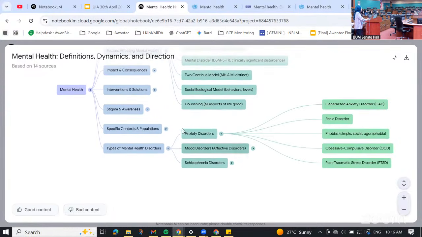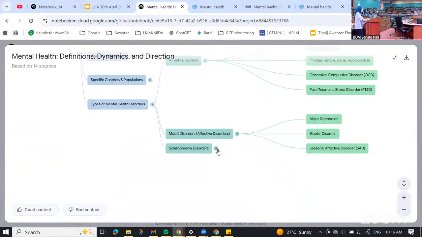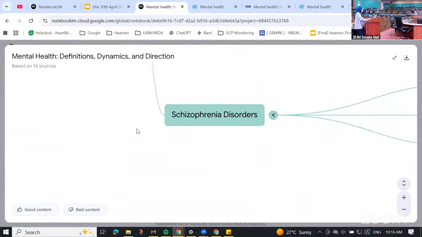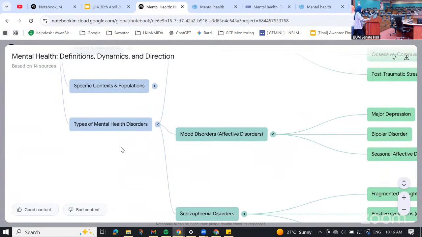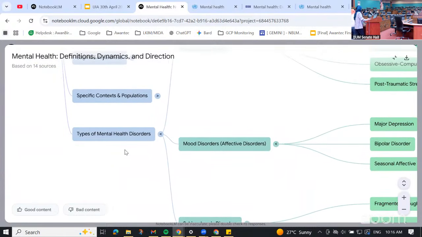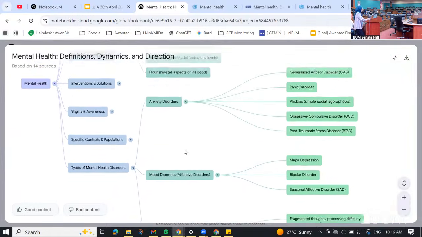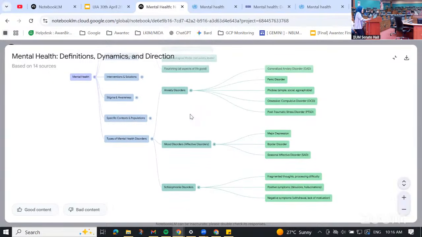I think the maximum layer is like 4 layers. So this is the maximum. Here, we can see the type of mental health disorder. It's actually expanded to a few other examples like anxiety, mood disorder, schizophrenia.